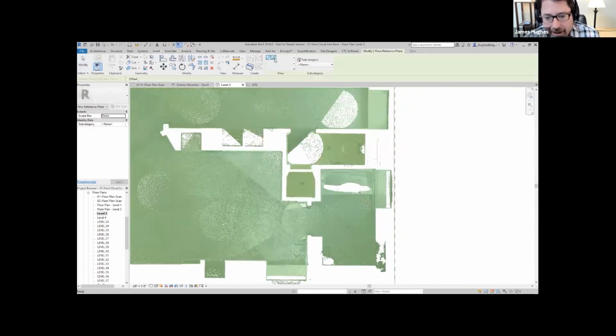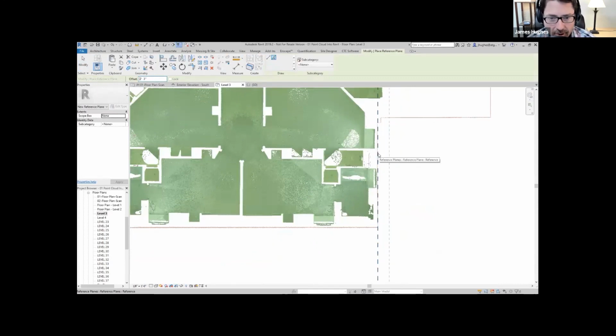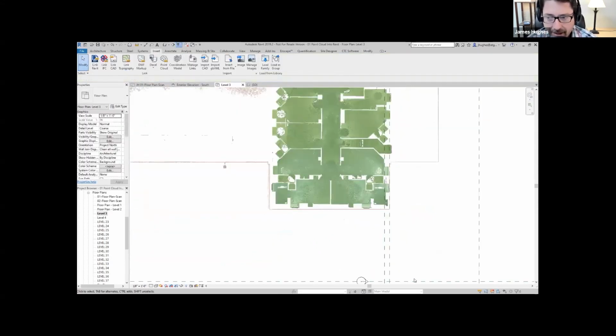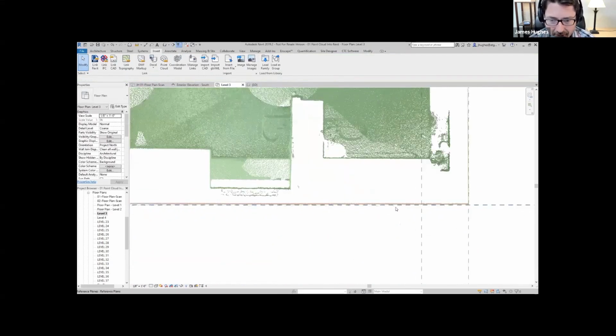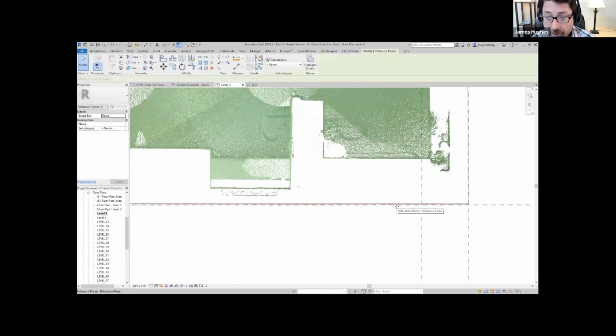And then we begin setting reference planes. This was the approach that we took to make sure that these reference planes span all 20 floors. And so that's going to be very vital for making sure that your other vertical elements are in alignment. And right now we're just doing outside edge of the walls. You should pin these after you place them and are comfortable with their placement. If you know the thickness of the wall, then you can go ahead and offset that amount. And so here we were offsetting 2'3".